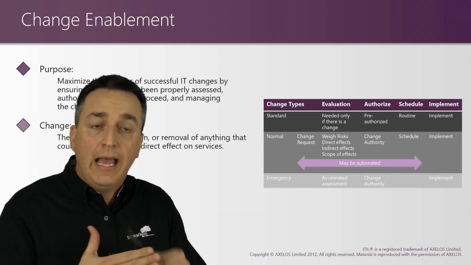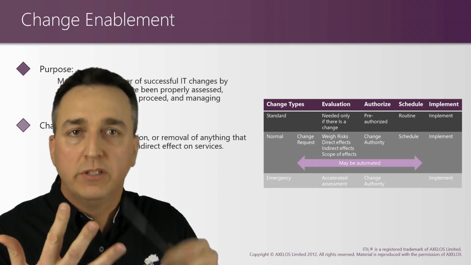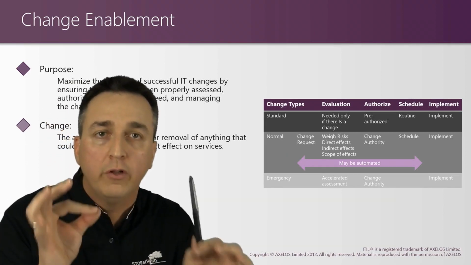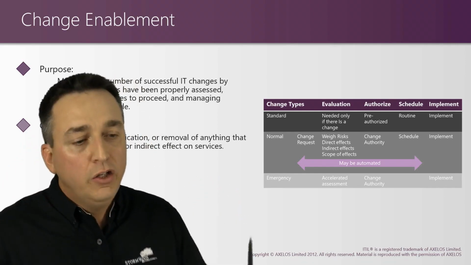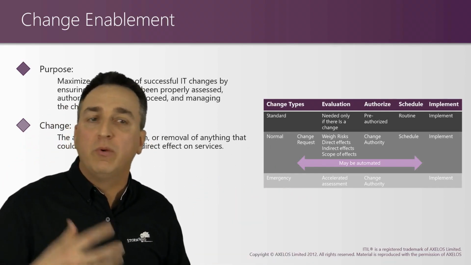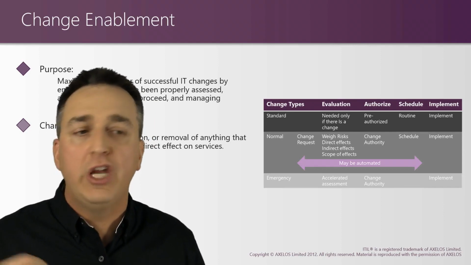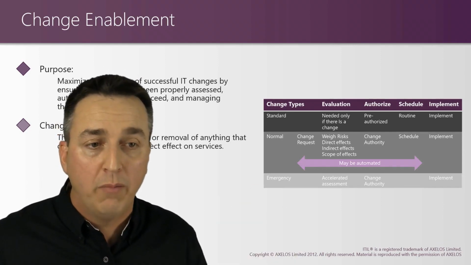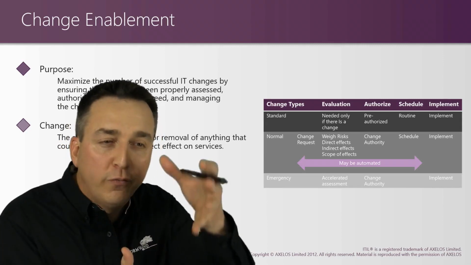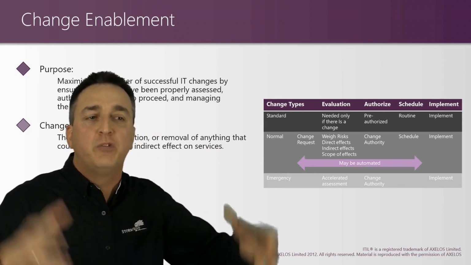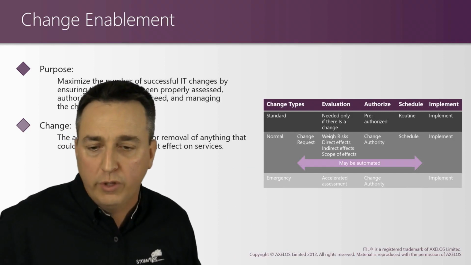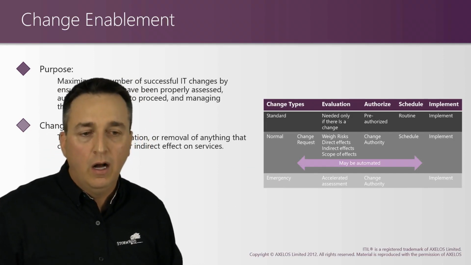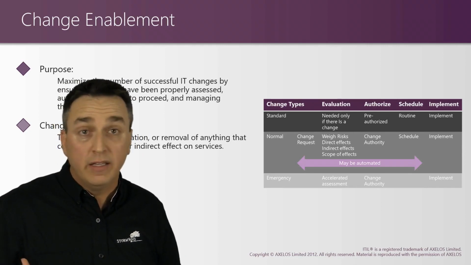standard changes are being handled properly, like resetting passwords, installing Office 365 on PCs, or onboarding new users, following those procedures to a T. You want to make sure under normal changes like replacing an old server with a new one, or changing ISPs, or adding a new access point to the wireless network, or fixing a problem, you are doing so following your formal authorized change management processes. So that way you can minimize the potential impact of that particular change if anything goes wrong.